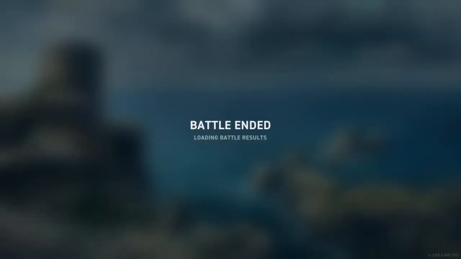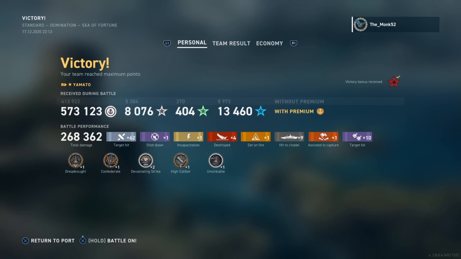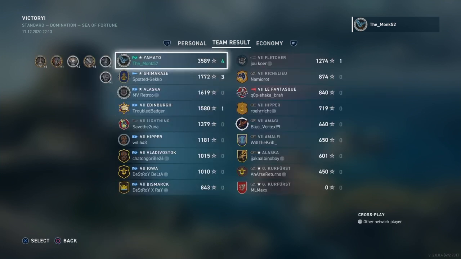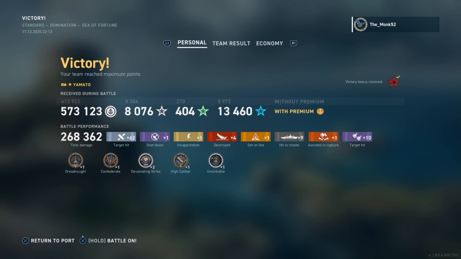So, because I pushed and I played as smart as I could in that situation, look at the results there. 4 kills, Unsinkable, Dreadnought, Confederate, 2 Devastating Strikes, and High Caliber, 268,000 damage, 3,589 base XP. That's the example if you play the Yamato correctly, and you look at the difference there. Imagine another game where I just sit and snipe in the back. You know, wouldn't be the case.